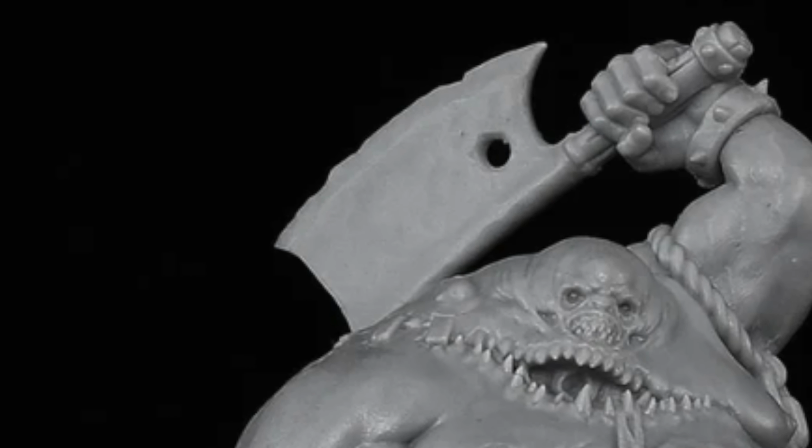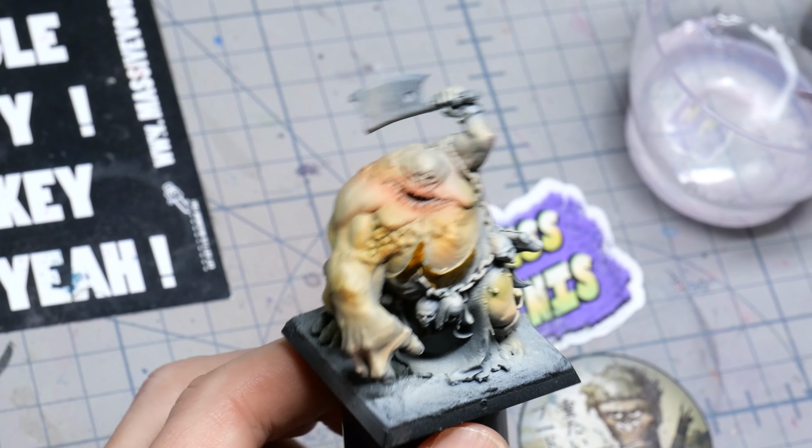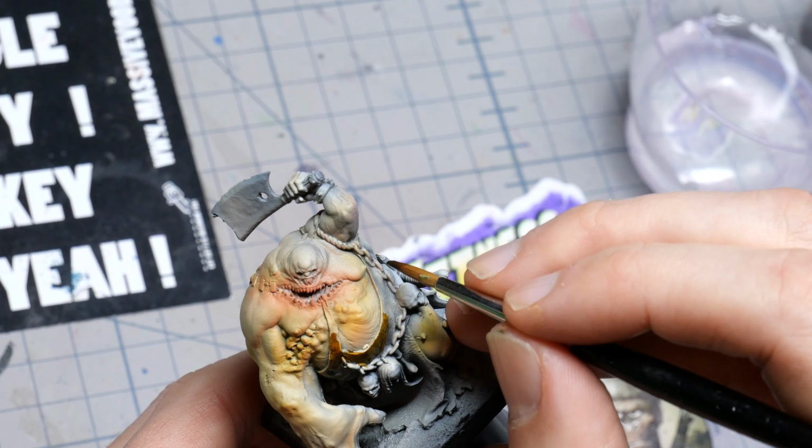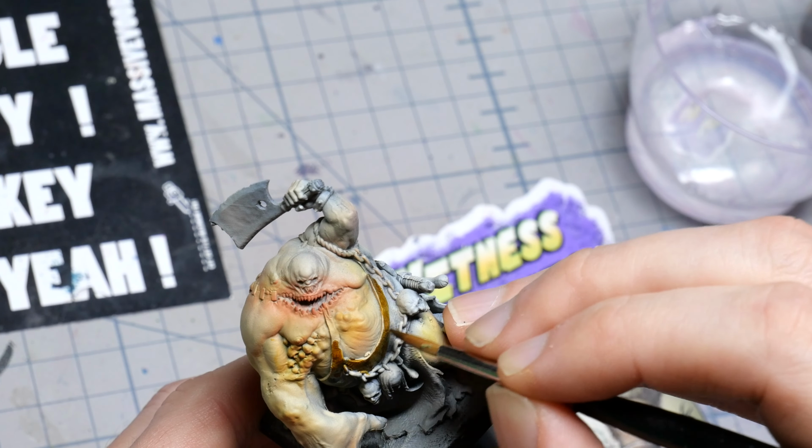And then it's time for Citadel Contrast paints to shine when blocking in the leather. What? On a tabard apron? Yeah, let's go with that. For this kind of thing, Snakebite leather works really great. For the time spent, this actually looks great, I think. For a gaming fig, I would absolutely consider leaving it like this. But this is also a great base that we can build on. For this mini, this is not the focal point. I will not leave it as is, but as you'll see in the later steps, this is not where I spend my time.